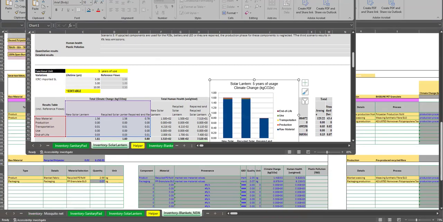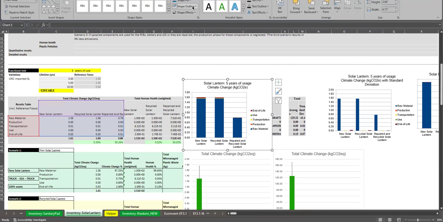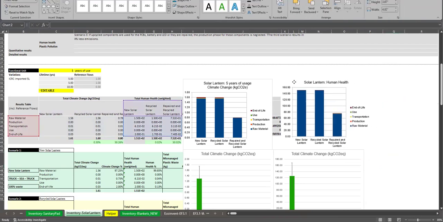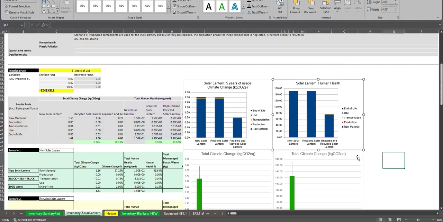Let me add the outline, shape outline. If we don't need this, this is the other chart. So side by side.